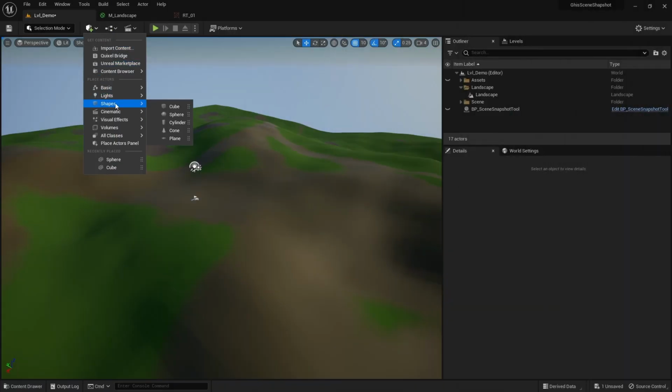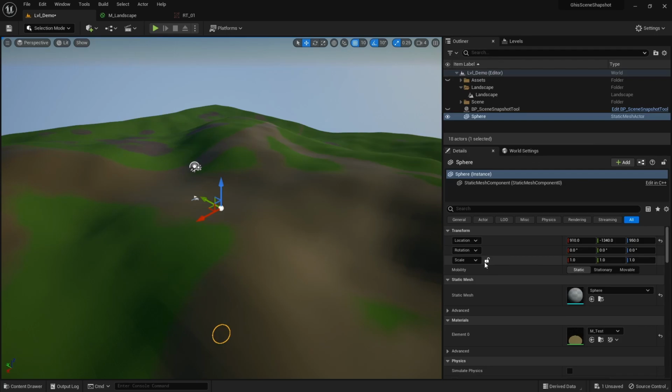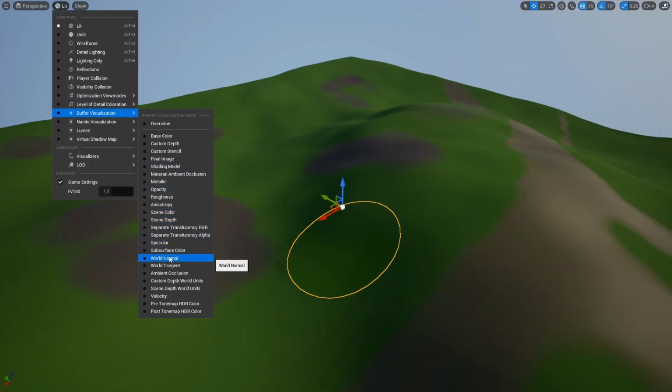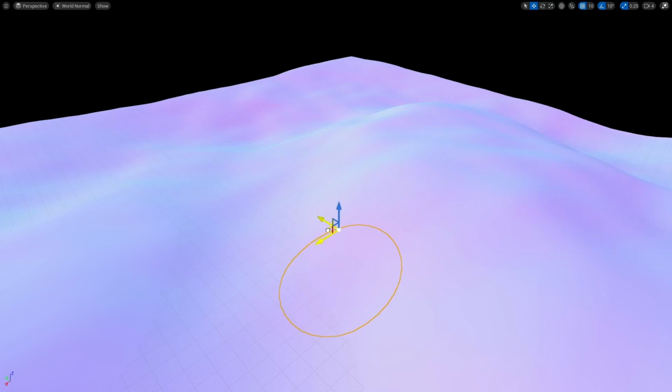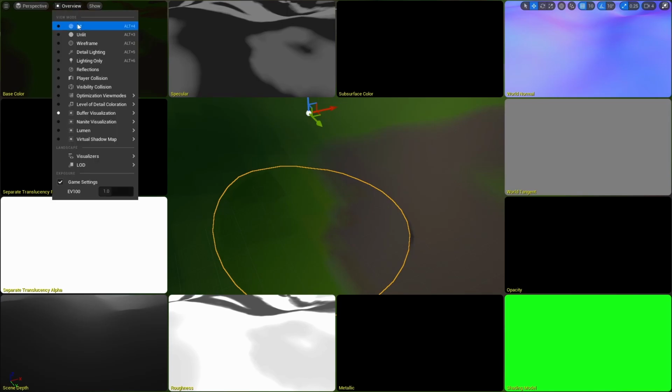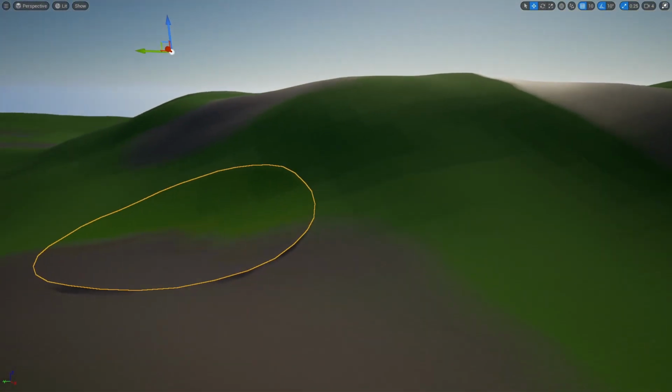Cool. Now let's add, say, a sphere, apply that material, and voila! What you're looking at is this sphere mesh projected in Z onto the captured world height. It has normals, roughness, specular, and base color that all perfectly match the underlying surface, and so it blends with it quite nicely. And so I've recreated sort of what you can do with RVTs, right? But very, very naively. And let's step aside just for a minute.